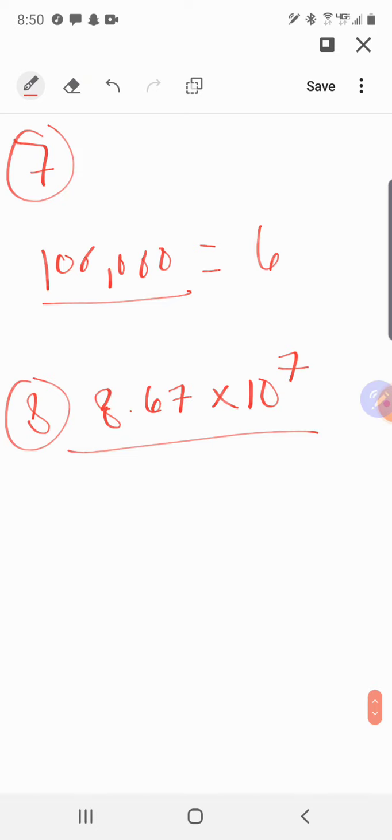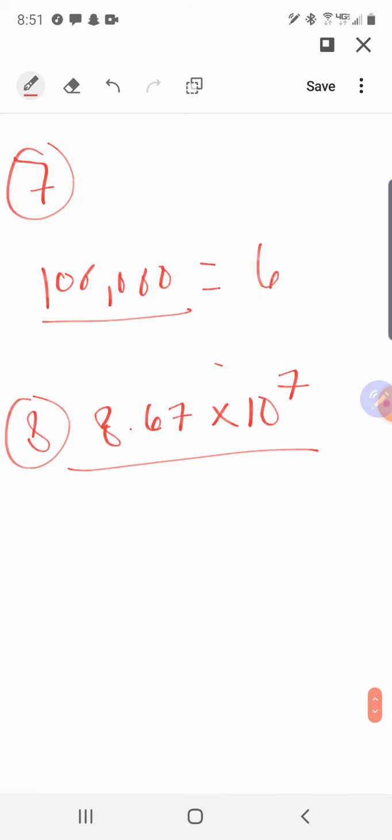Standard form is taking that decimal and moving it 7 times. But if we look at our options, there's only one option that makes sense. We don't even have to do it because this is a positive exponent, and it's to the 7th power. If it's a positive exponent to the 7th power, then that means my zeros are going to be to the right of the decimal. Two of the options have zeros in front of the 8. That is not true because this 7 is a positive 7.